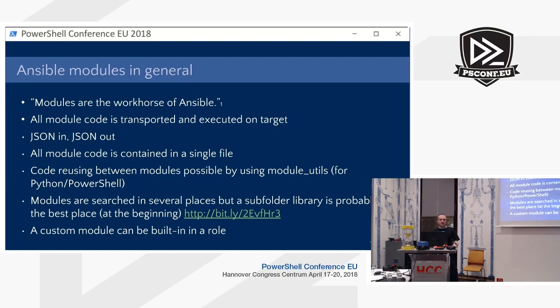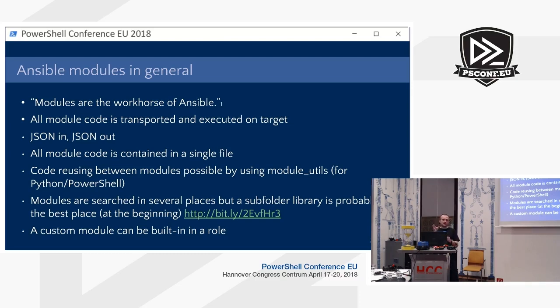Everything that is copied between the management node and managed nodes is JSON structures. Means everything is computed on the management host and sent as JSON.